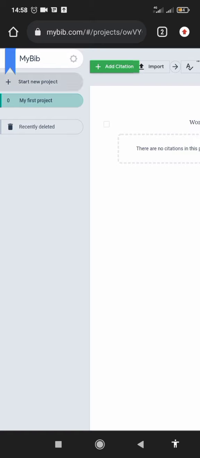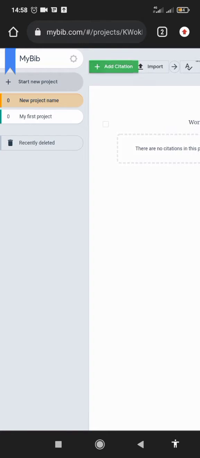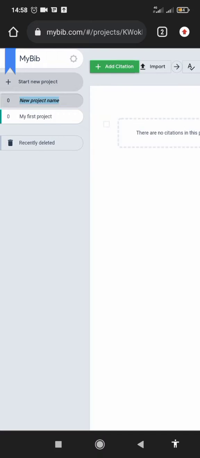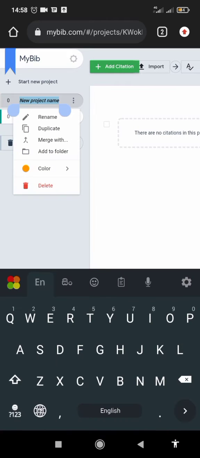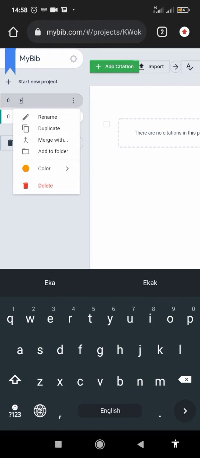By clicking start new project, you can start a new work. Just click the button and give a name to your work, so you can easily find it later on. So I'm going to add a new project. Employee productivity is my project, so I'm going to type it here.